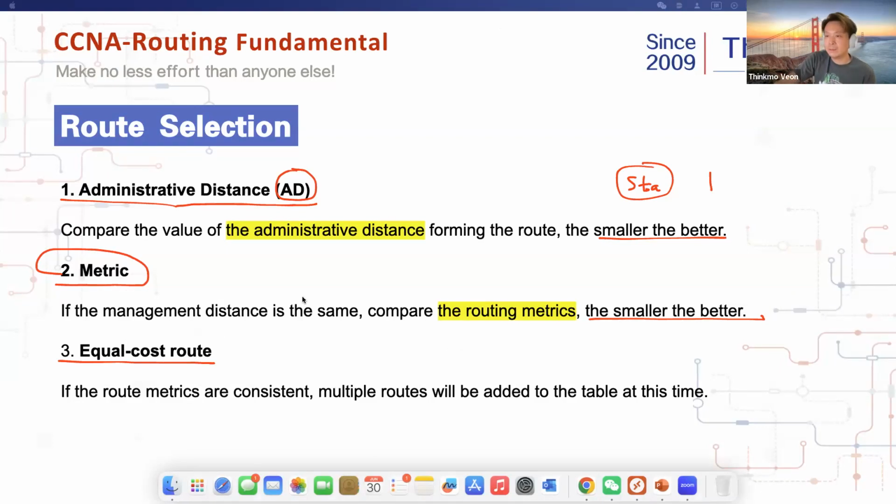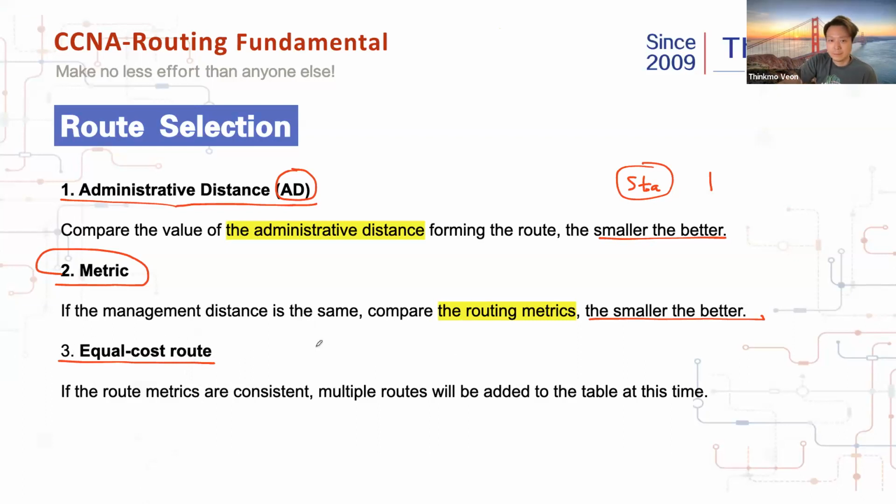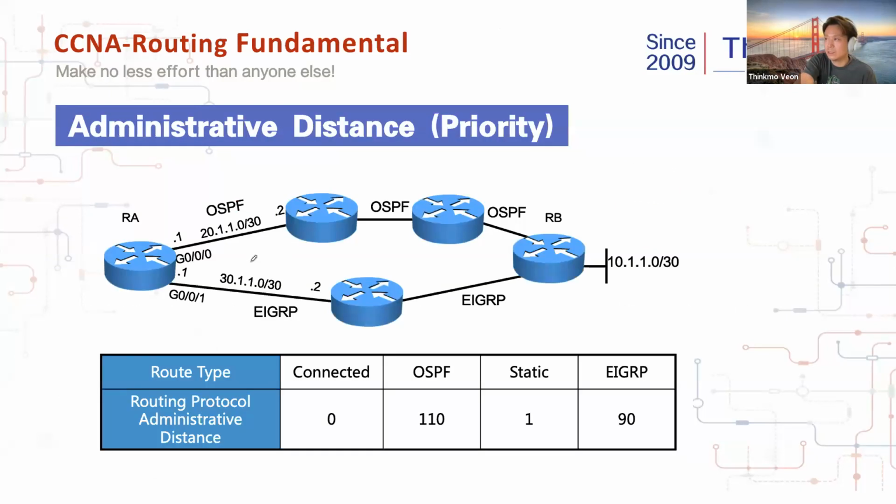Yeah, let's continue. Equal cost routing means that the router has two routes with the same cost, so the router will use the two paths to do route sharing. Okay, later we'll talk about this. So until now, any question? I need a valid question. Do you have any question? If not, then I will just continue.